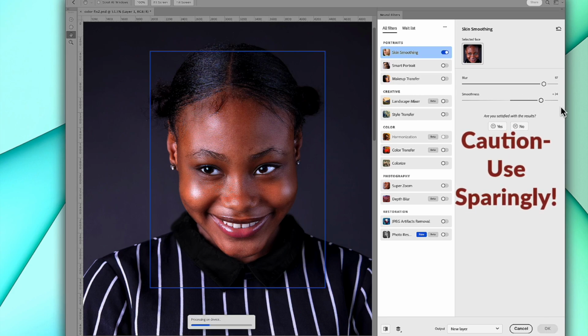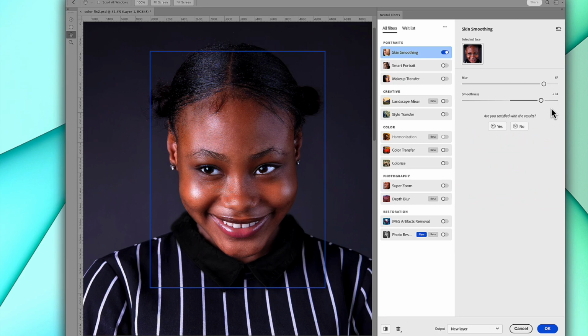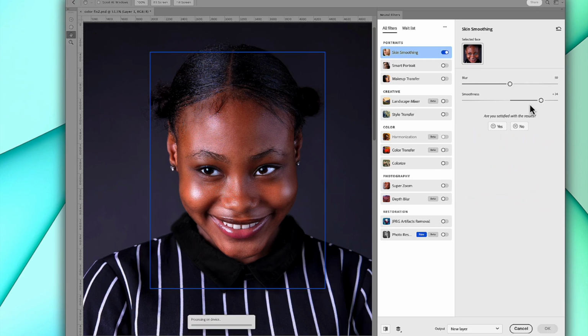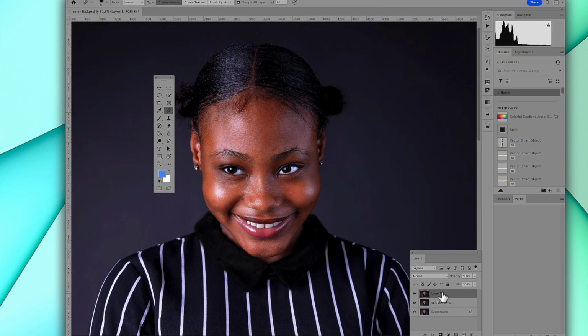Now, one thing, I don't like too much of this, just like I didn't like a lot of airbrushing. So I'm going to drop it back down to 50 to the default and 0. And the output, you have different choices. You can either leave it on the current layer, or choose a new layer, or a new layer with a mask, or you can use Smart Filter or New Document. So I'm going to leave it on New Layer, and we're going to call this Skin Smoothing.